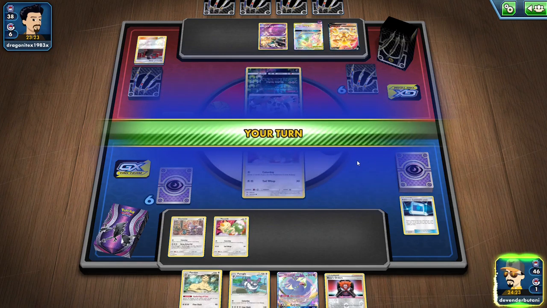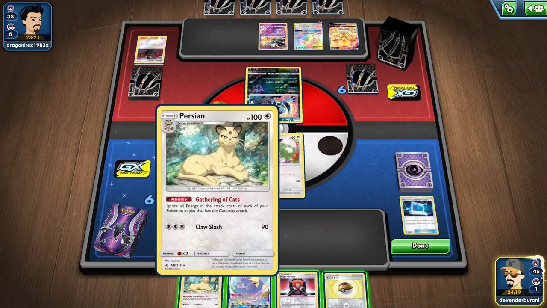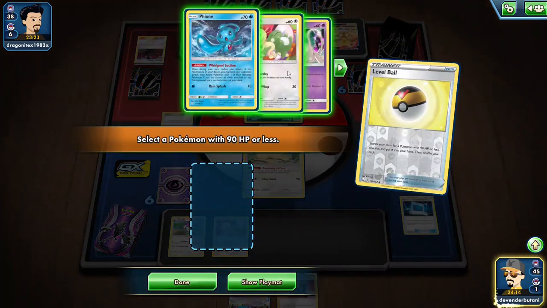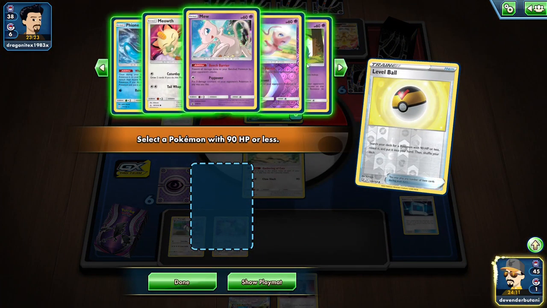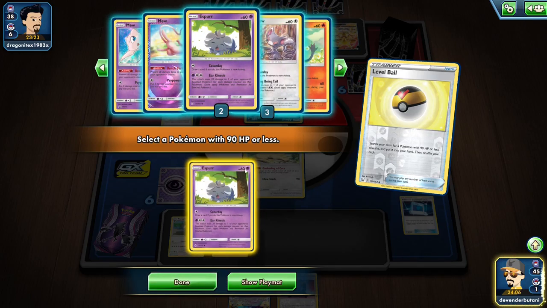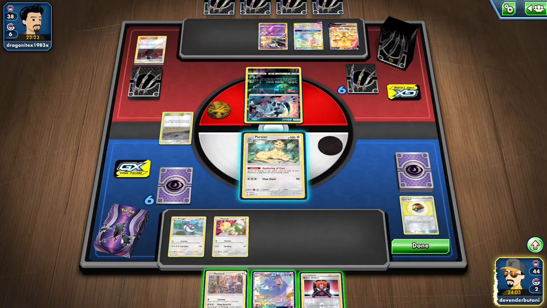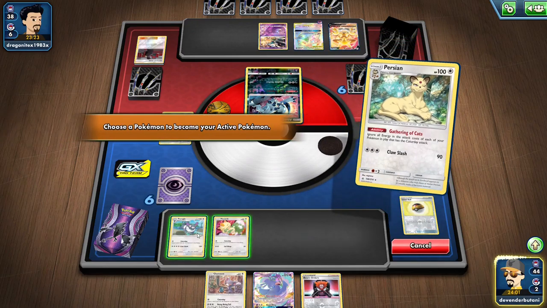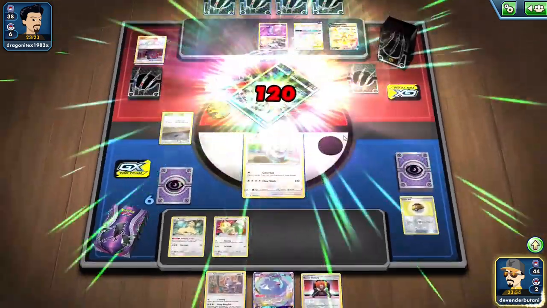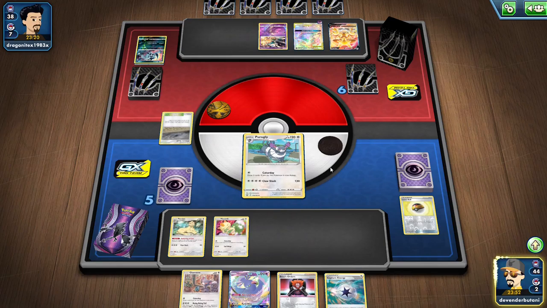What you gonna do? So we have got Level Ball, so let's just evolve the Purugly. And we cannot grab ourselves Persian with the Level Ball because it has 100 HP. So that's okay. So let's just grab Espurr or Glameow for the next turn. So let's just put down the Glameow. Let's just do Claw Slash. Okay. And with that, we get ourselves Capture Energy from the prize trade. Okay, no problem.